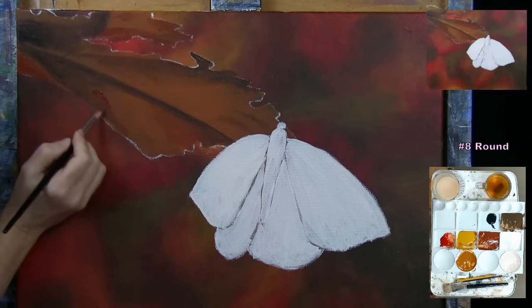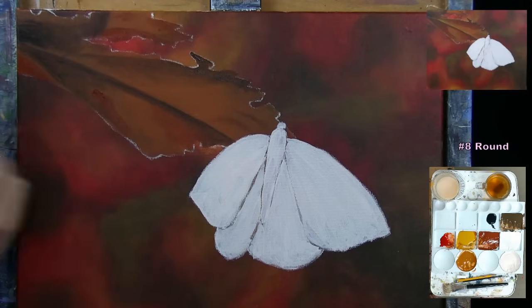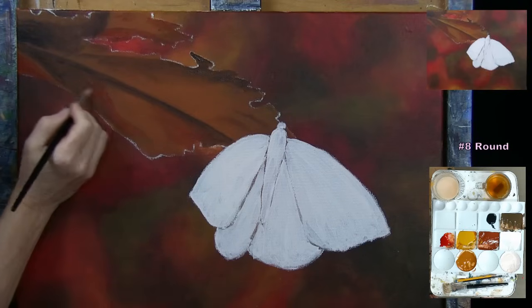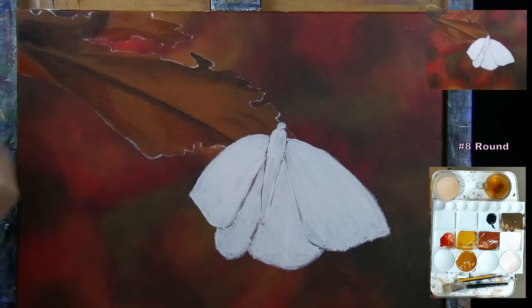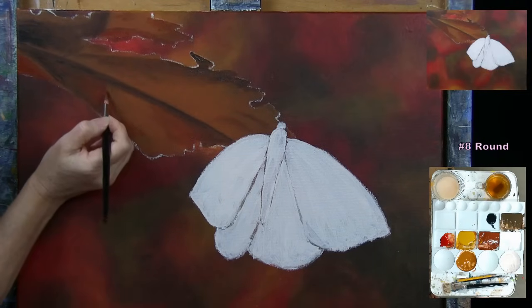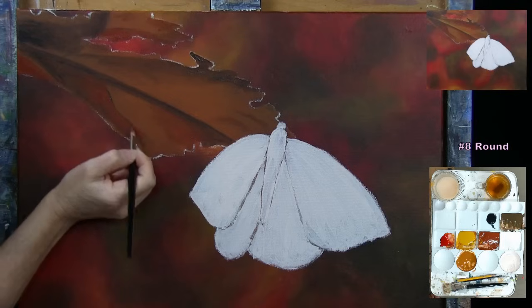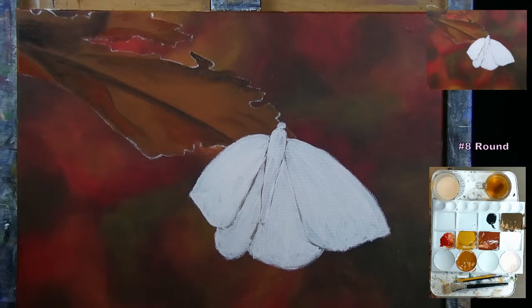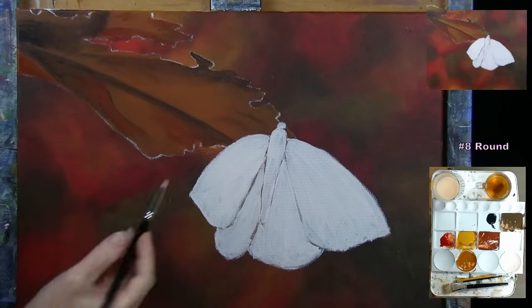There's another dark shadow or dark vein right at the end of this section I'm doing right now. I'll show you in a second here. That looks pretty good. I'm picking up some brown to show you where this vein is. It travels right along here. So again, I'm going for the details that I'm seeing in this photo, but you could of course modify yours.